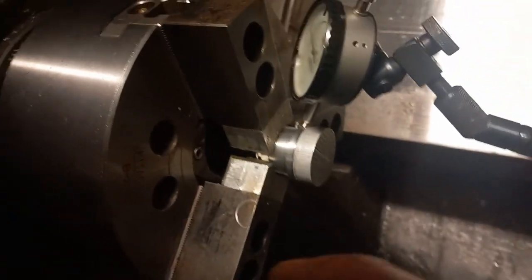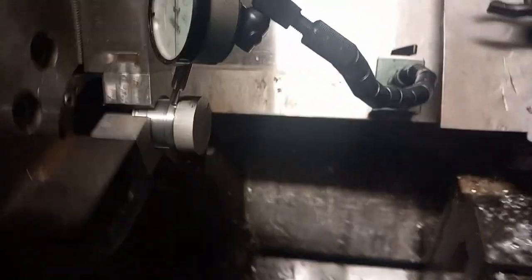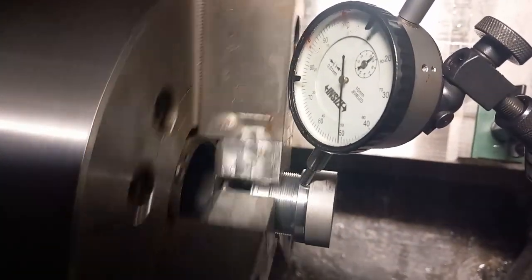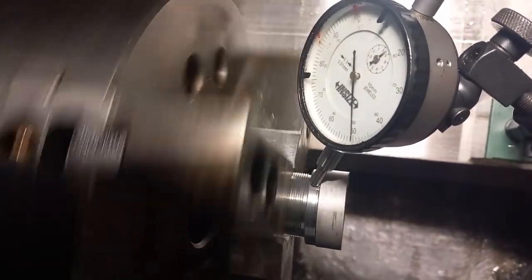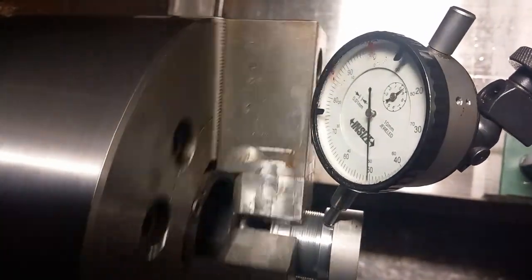I'm going to move the jaws in by one notch, and then take a bit of a lick out of that. So now I've bored the jaws out a little bit to true them up, and if you look at the DTI there, that's hardly moving at all, which is where we need to be. So that's all good. So I'm going to go ahead and get our tool set up now.